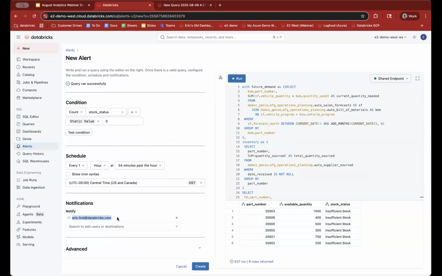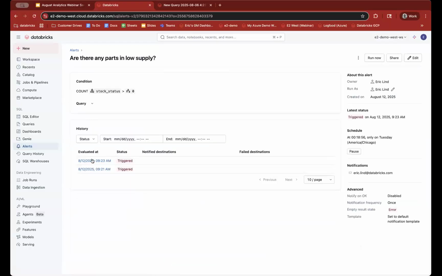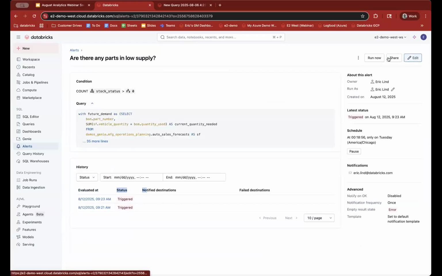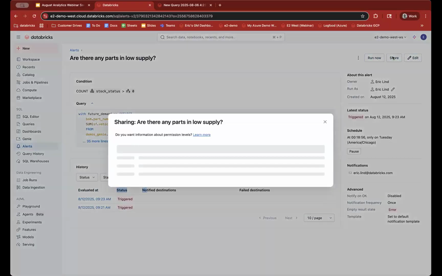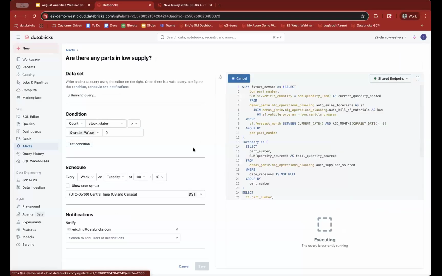So when I start my day, I will see before I even run a query myself if we're actually out of stock. So really applicable for a lot of business users or applications where you may not want to go through the process of running your query or refreshing the query and dashboard every day. You can get an alert based on a specific functionality like that sent to your inbox. So once you do that, you'll also then see when the alerts are triggered. You can always at any point in time edit it, run it on an ad hoc basis, share this with other users, etc. And you can also integrate this with other workflows.